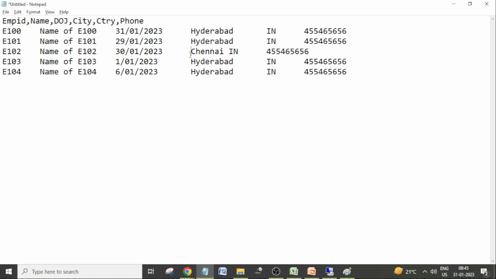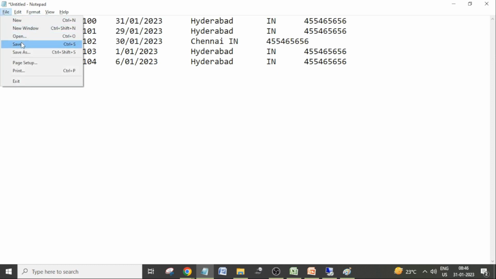See here, for this record the tab separator is different. So we need to make sure every record has tab separators, and we'll remove this.